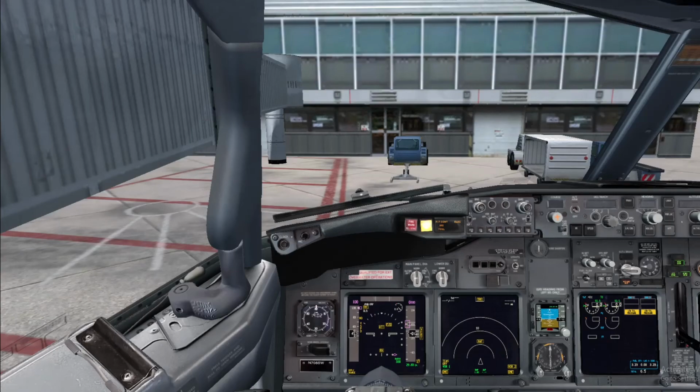The next update that the developer is coming out with is the voice interaction. So instead of having to click on the buttons and everything, you're going to be able to talk to the cabin crew and the ground staff. I'm going to get GSX at some point as well, so I can have the pushback features and the catering features. And I do believe the self-loading cargo and GSX will work together. So once I get that, it will bring some more realism into the flight simulator.